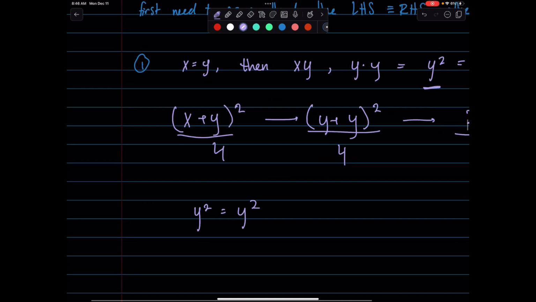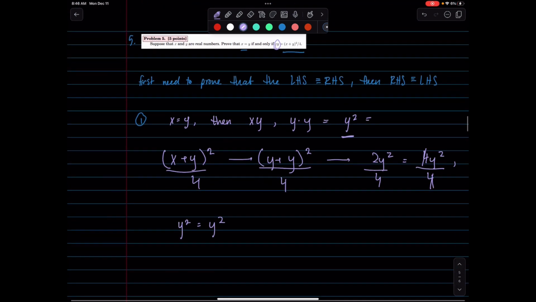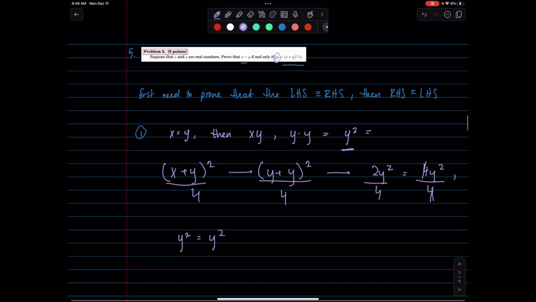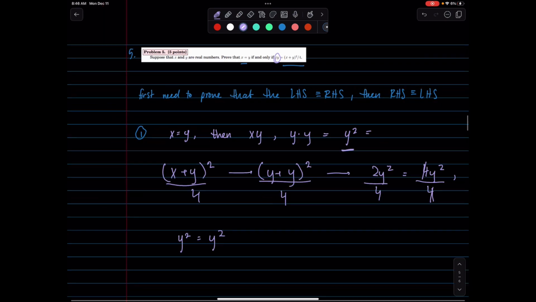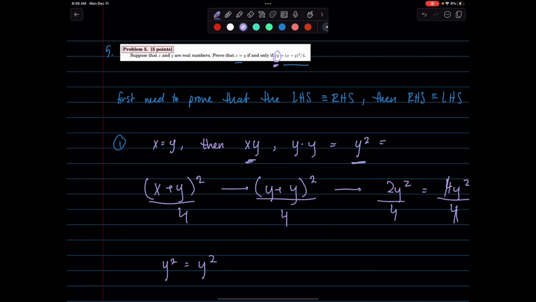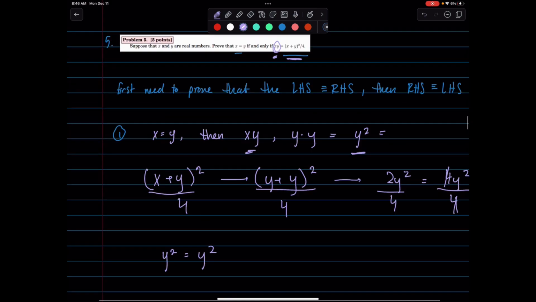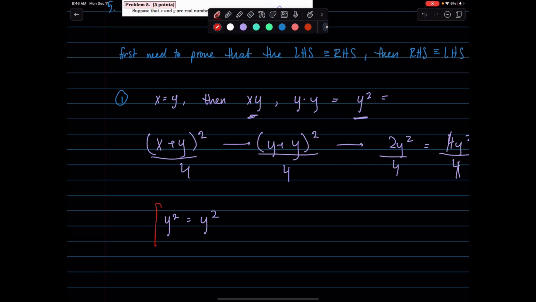You see, I just said, okay, x equals y, so we do xy on this side of the equation, that comes up to y squared, and then plug in those same values on this side of the equation, and then you get y squared as well. So this proves it from the left direction to the right direction. So now we'll prove it going the opposite way.